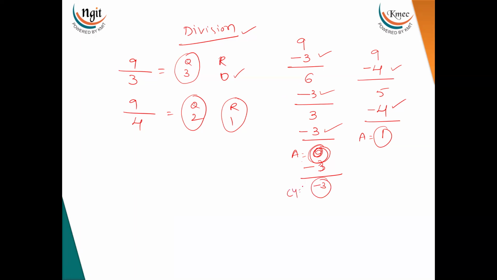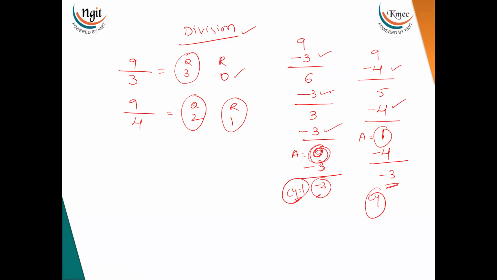Here the carry will set. Now here also, after getting the 1, if I subtract one more time, then I will get minus 3, which means the carry will set. So whenever we subtract a higher value from a lower value, the carry will set. Every time I subtract, I have to check the carry. So when the carry is set, there I have to stop the program.